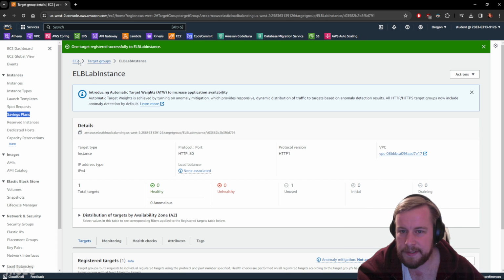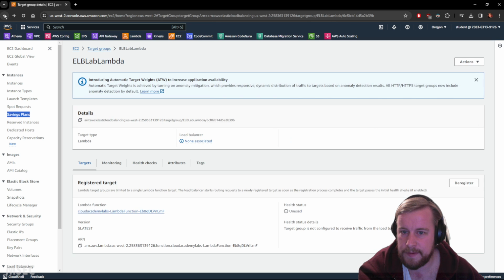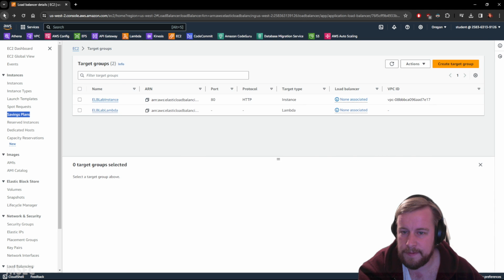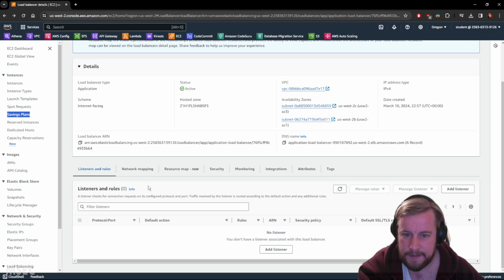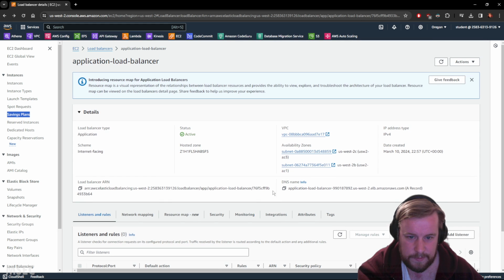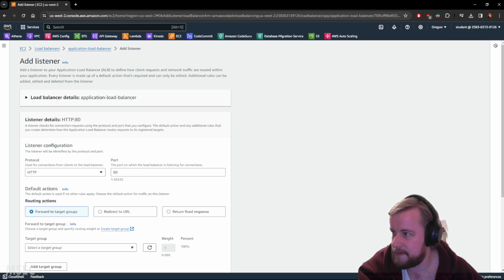So we want, where's the load balancer stuff? So load balancer, add a listener to the application load balancer. So we want to add a listener.